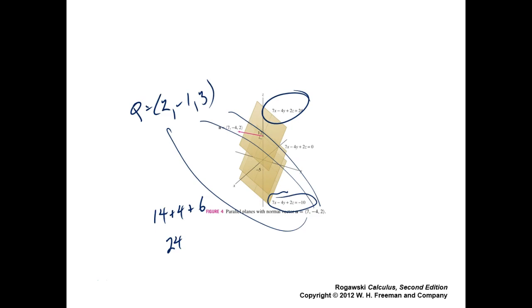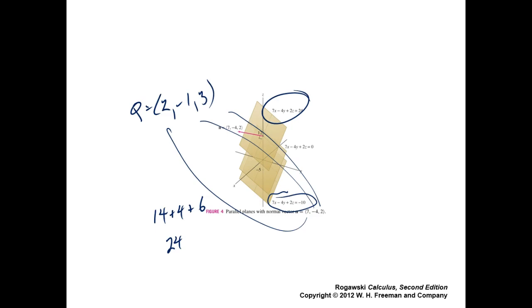So all these three planes are parallel because they have the same normal vector. This one down here was minus 10. We don't know what point passes through it. There's several points that pass through it. The origin, though, we know it's on that middle one, so that has to be equal to 0, because 7 times 0 plus minus 4 times 0 plus 0. Okay, because the origin is on that one. And this one, that point's on it. So now you just plug this in: 7 times this minus this times this. That point has to be on the plane.